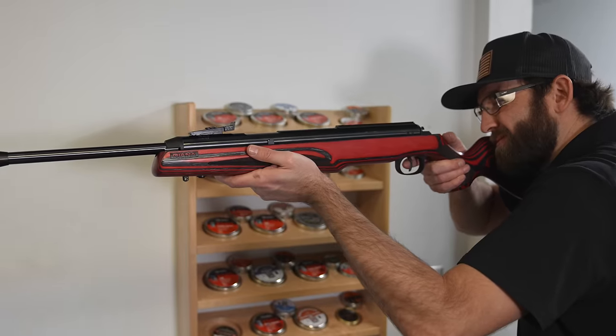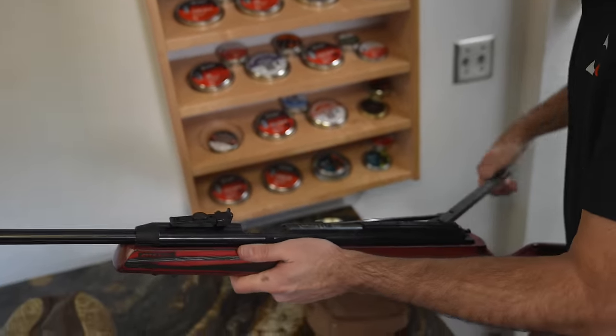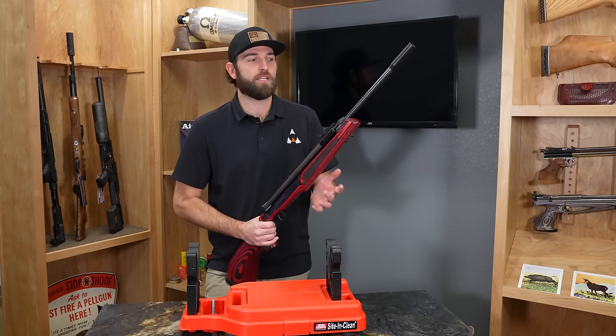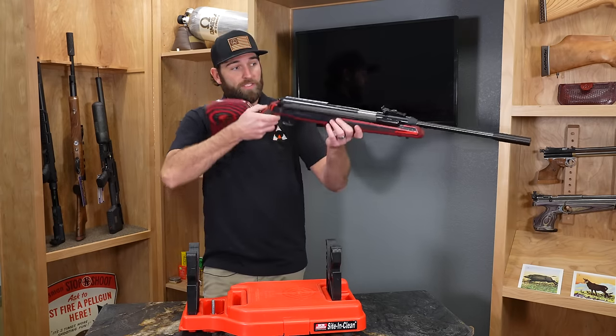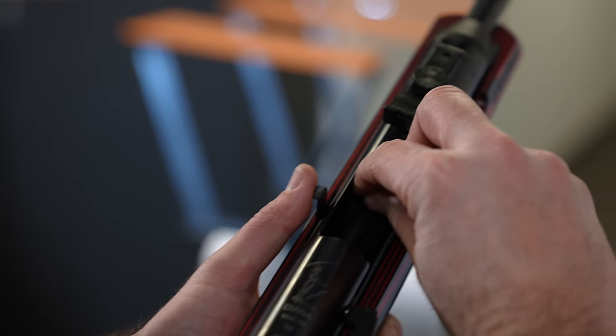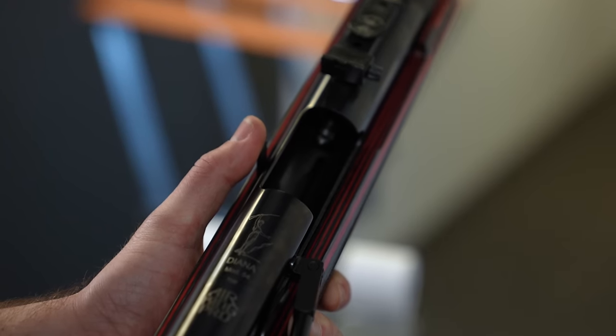So if you're going to get a side cocking lever spring piston, you always have to use this lever. Click it down and then it'll go extremely smooth. There should never be any tension when you're pushing this up — if there's tension, something is wrong, something is stuck. These side cocking lever spring guns are fantastic for bench rest shooting. Put them on bags or get a bipod on the bottom and you're going to be extremely accurate because this barrel does not break.